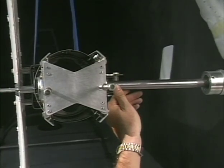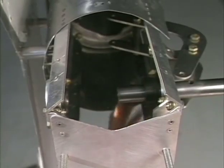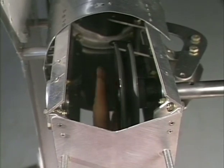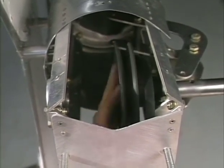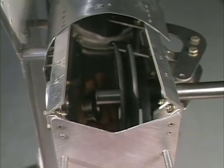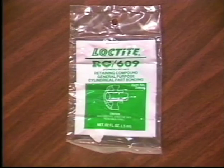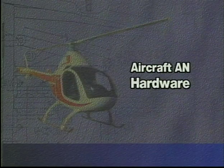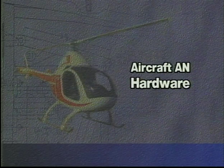The Rotorway Exec 162F helicopter has several slip fits used in assembling shafts and bearings. A slip fit is one in which the bearing may be rotated onto the shaft by hand. The inner race should be rotated as the bearing is slid on the shaft. It will take a little pressure to force on a slip fit. However, no other means but hands will need to be used. In each case, in the final assembly, you will clean the surfaces and coat them with Loctite prior to installing the bearing.